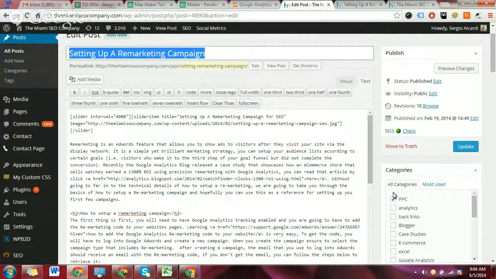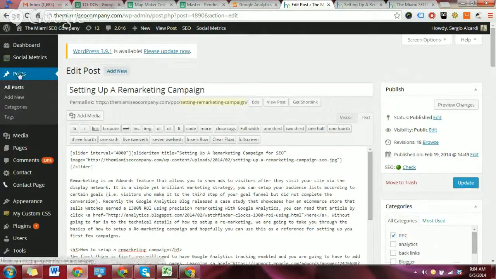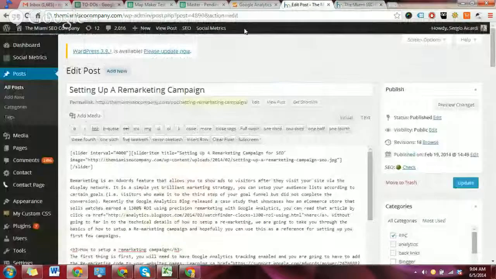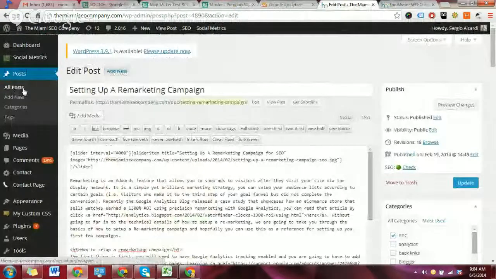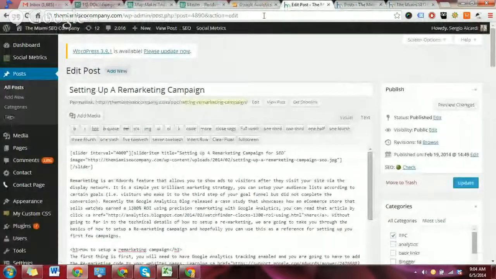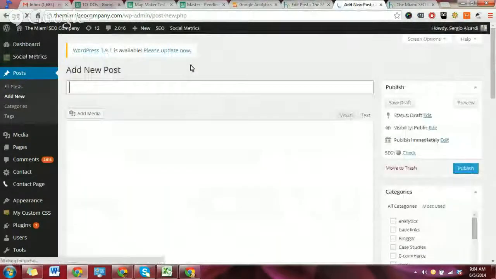Now, let's go ahead and move on to creating a new post. There's two ways to create a new post. Again, you can hover over post and then click add new, or you can go to the all post page and there will be a button at the top that says add new, just like this one. Let me show you. This is the all posts page, and here's the option to add new, just like in the already published page that we were editing. There's an add new button. So we'll add new now and get started.